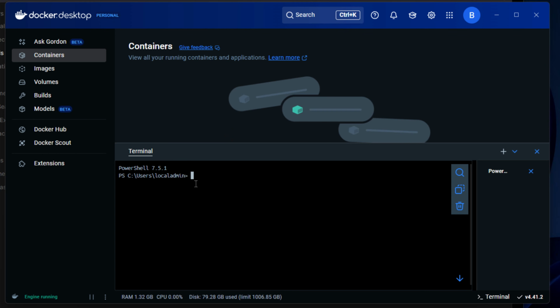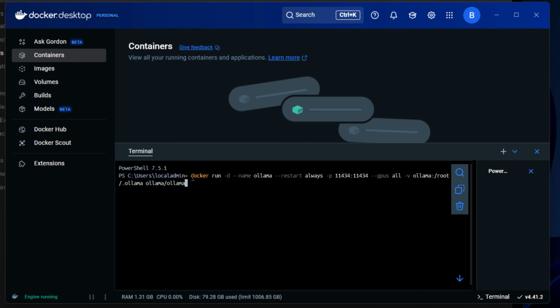Okay, so I'm just going to walk you guys through how to spin this up inside of Docker Desktop. If you are running a Windows system, Docker Desktop is free to download, free to use. Just a great tool in general if you don't have access to a full-blown Linux system or a home server as of yet that you've spun up in your environment. So I've got Docker Desktop open. I've just simply opened the terminal from the application window itself, and I'm just going to paste in the command that I want to walk you through what these various parameters are going to do for us.